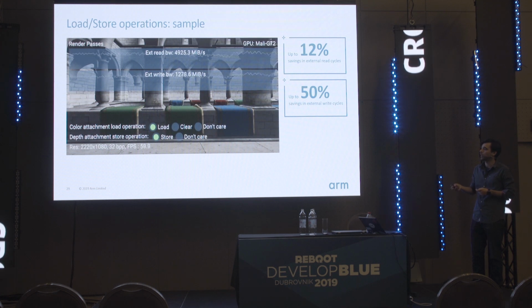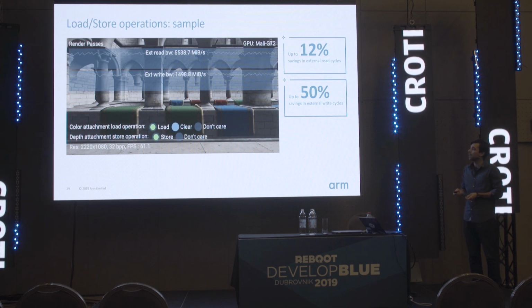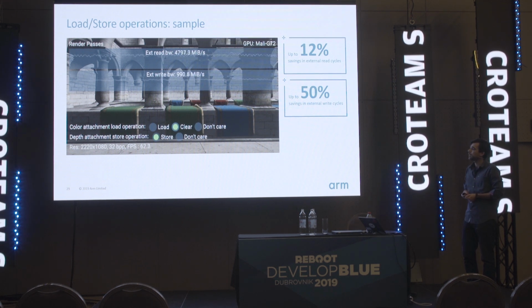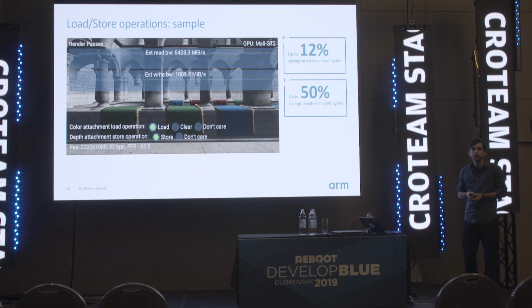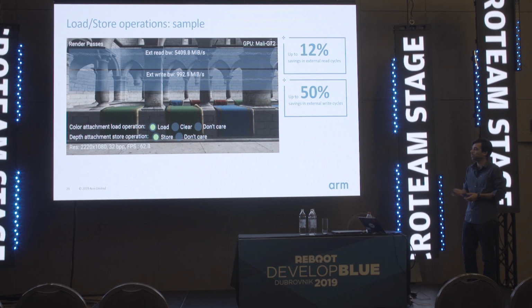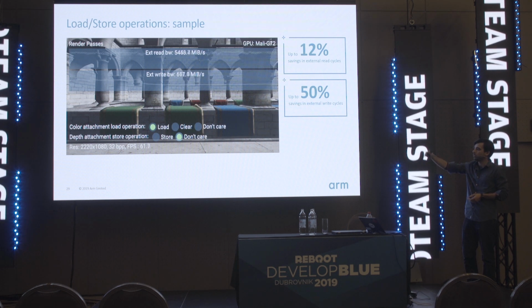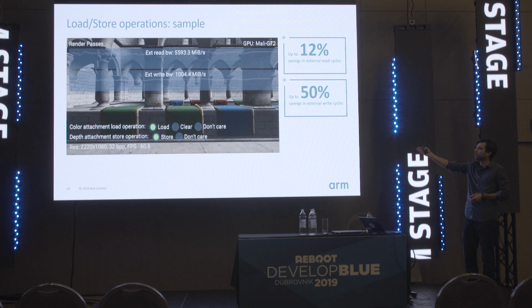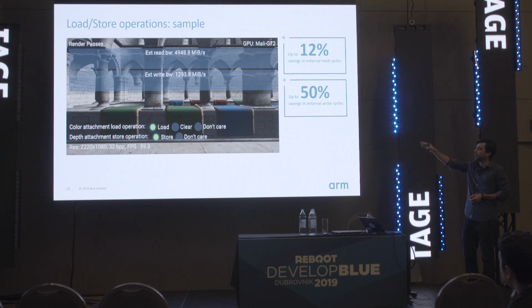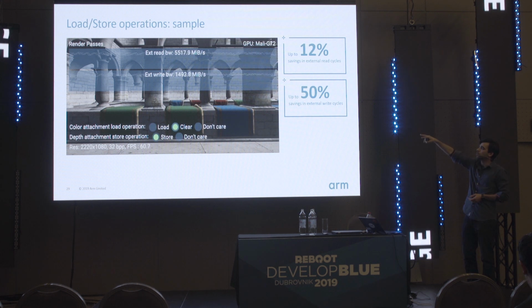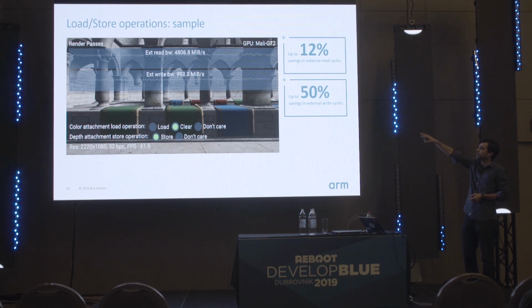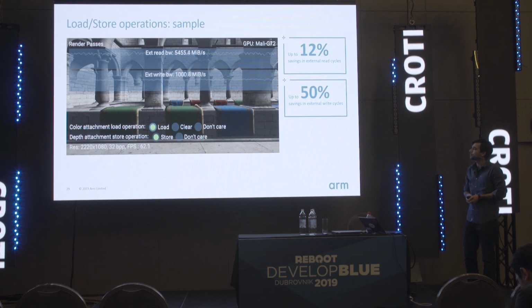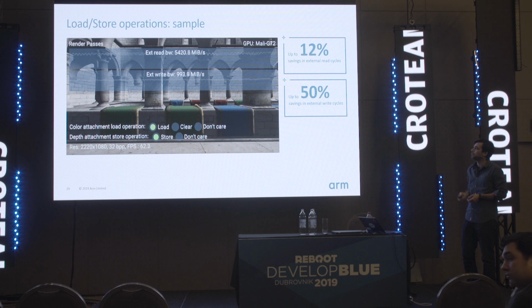And the sample allows you to play around with different combinations of these values and monitor the effect they have on the bandwidth again. In this case, you can estimate how much bandwidth you're saving using the data that we also display in the GUI at the bottom. You have the resolution, the bits per pixel, and the current frame rate. So you can estimate around 300 to 400 megabytes per second, and that corresponds to the change in the curve that we see as we toggle between load and clear and store and don't care. This is, of course, for an uncompressed frame.